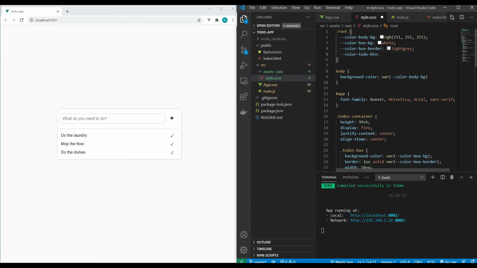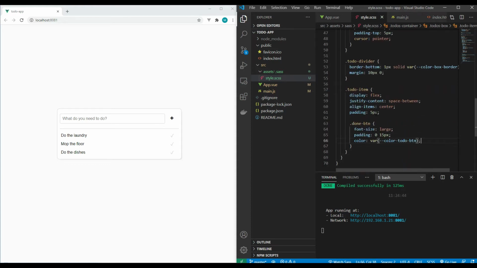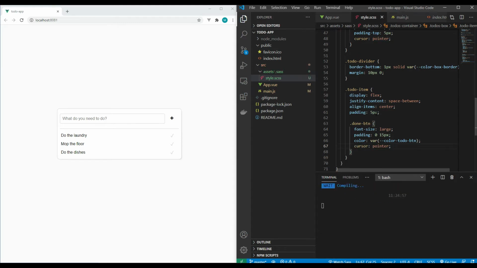We will have to define it as, I don't know, light gray for now. Then cursor pointer, so that when we hover, we get such a pointer. And that's it.